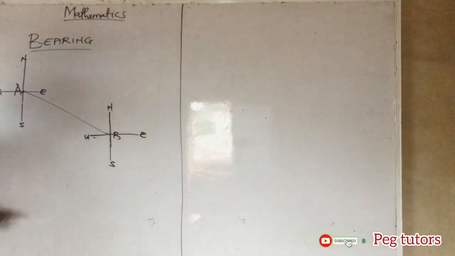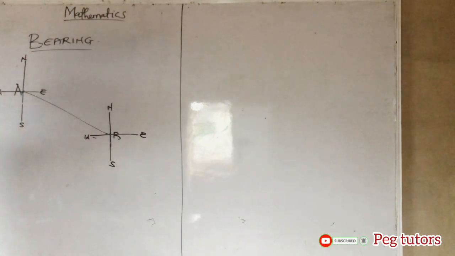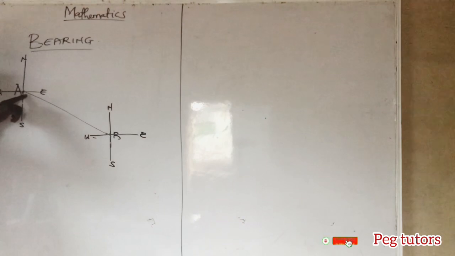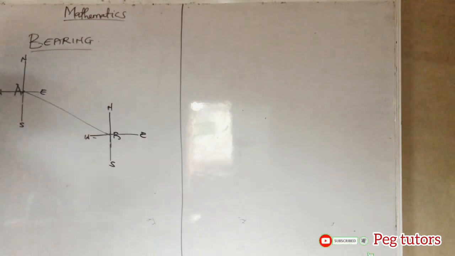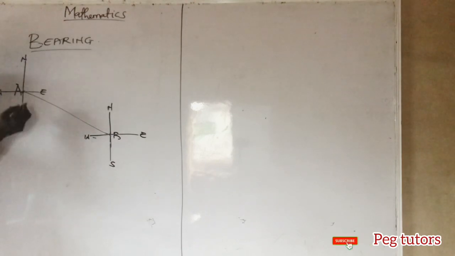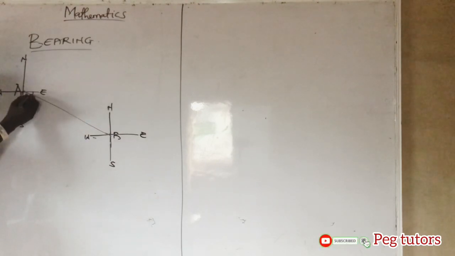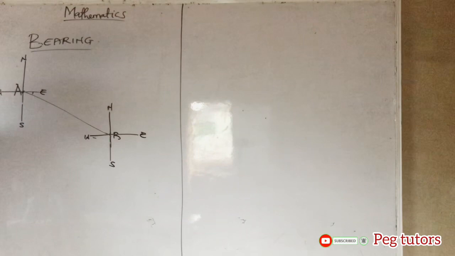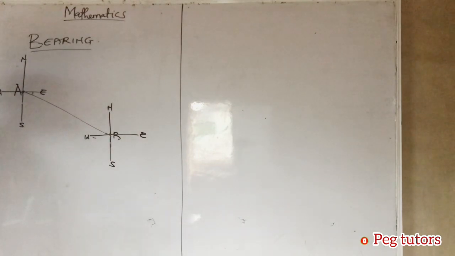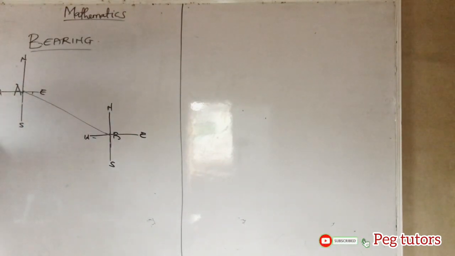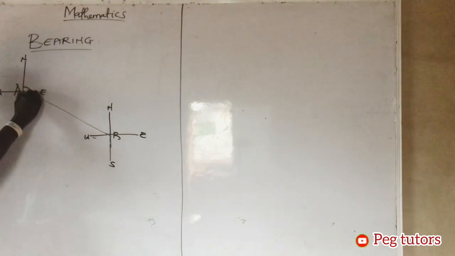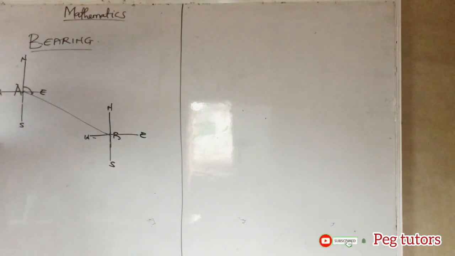So at this point, if I want to find, for example, the bearing of B from point A, it is definitely going to be something above 90 degrees. Why? Because from here to here is 90, while this place is a little bit additional after 90 degrees. So it will be like 91 to 95, for example. That particular angular distance is for B, not A. Are you getting me now?